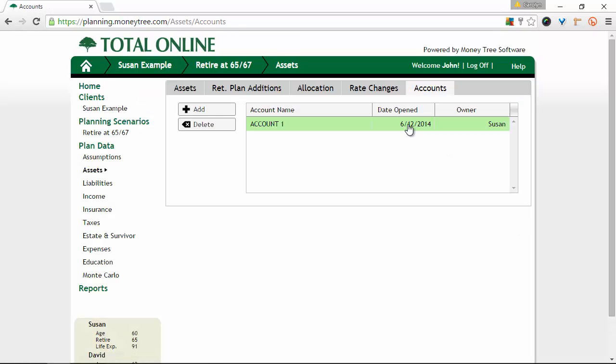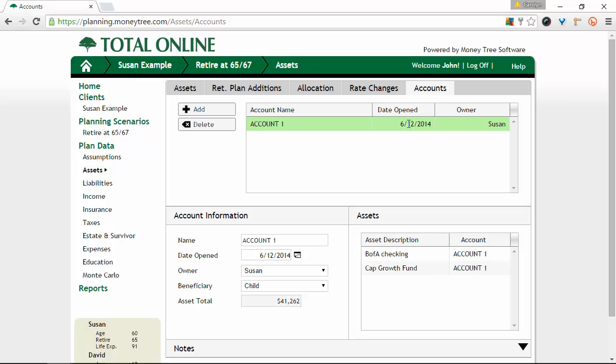Okay, so the last tab here is accounts. So once again, when we talked about the data input on the first tab where we entered in Susan's 401k as a single asset, if we chose instead to enter it as an account, this will just provide you a place where you can easily see the accounts that are entered and all the assets that have been connected to that account. So that's everything for the asset section.